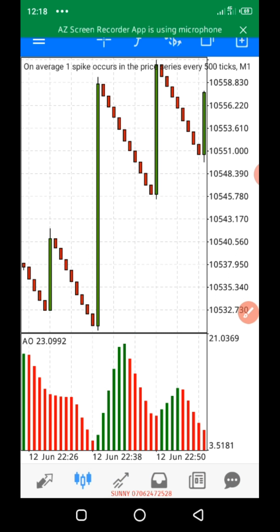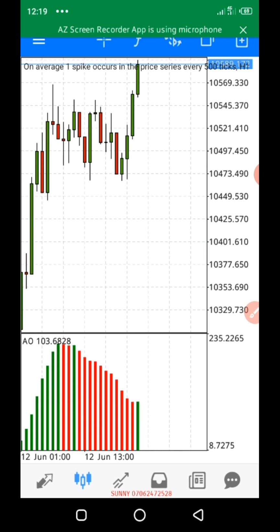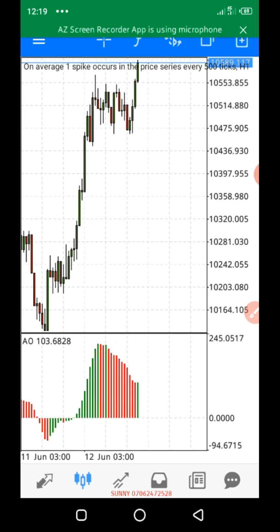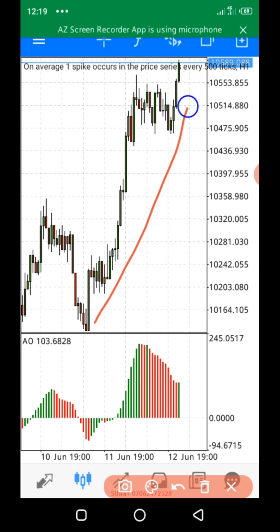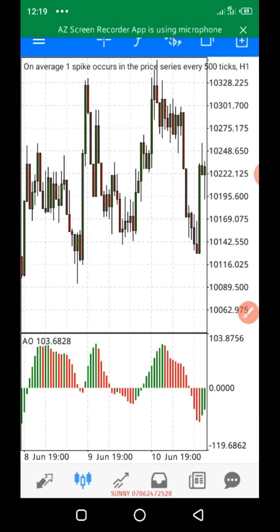Okay, but make sure on boom you are in a downward trend. Make sure you are in a downward trend. This is not a downward trend. If you shrink your screen, you will see that this is an upward trend. Look at it. It's an upward trend. You don't trade this strategy when you are in the upward trend. You trade this strategy when you are in a downward trend.